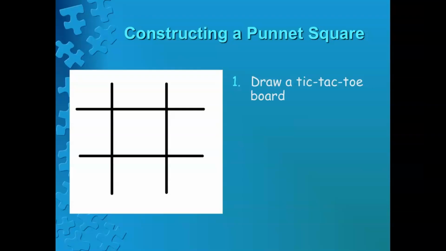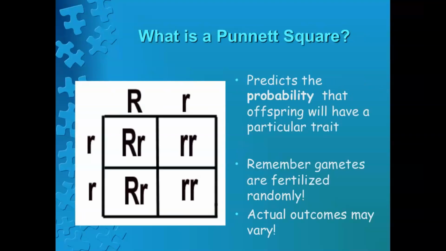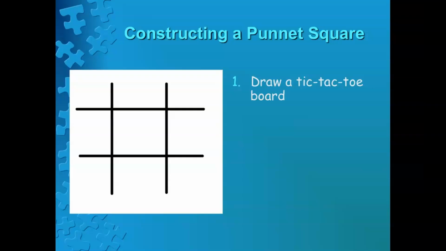So how can we construct a Punnett square? Well, you've got a couple of options. You can do just the normal 4 boxes, which is probably what I'm guessing most of you will do, or I've seen it where they show you how to make the tic-tac-toes. Okay, so let's go through and use that as an example.